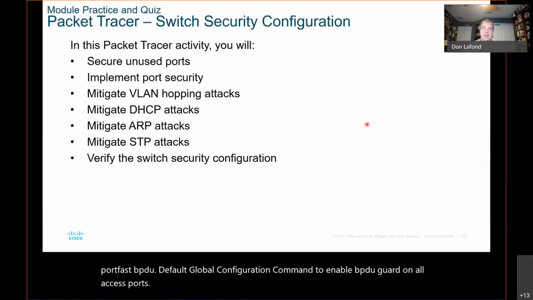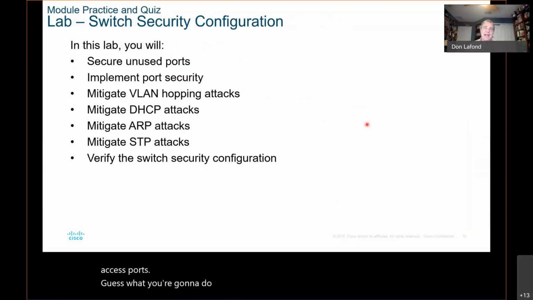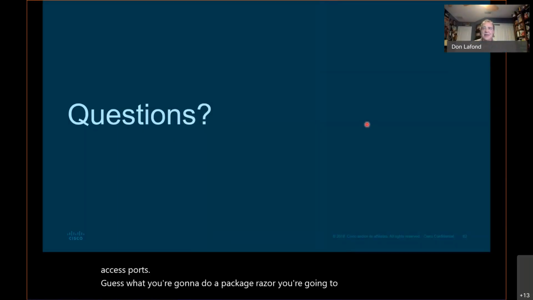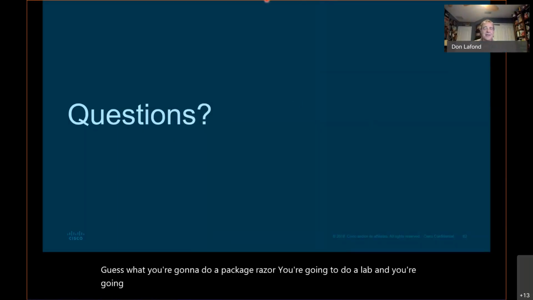Guess what? You're going to do a Packet Tracer, you're going to do a lab, and you're going to go get a drink, I think. I don't know, something like Coke. Like, no, don't drink a Coke right now, because if you're going to go do that homework right now, you're going to be up all night trying to learn these concepts. All right, so that is my presentation for today.